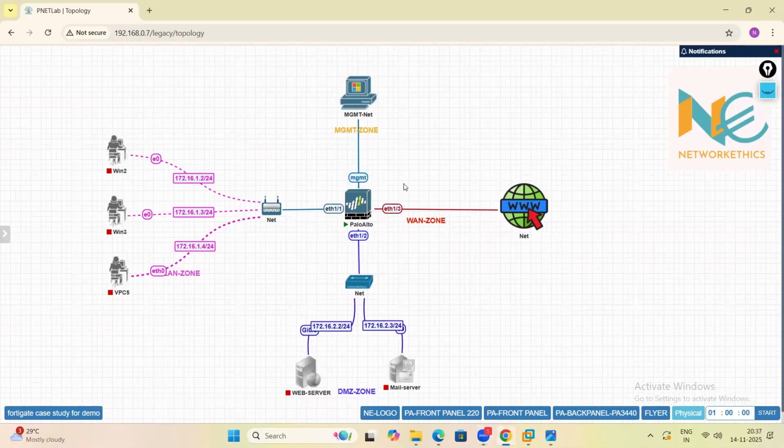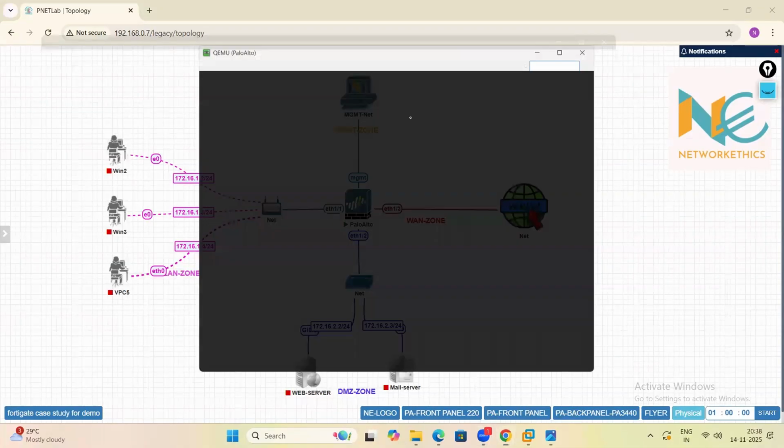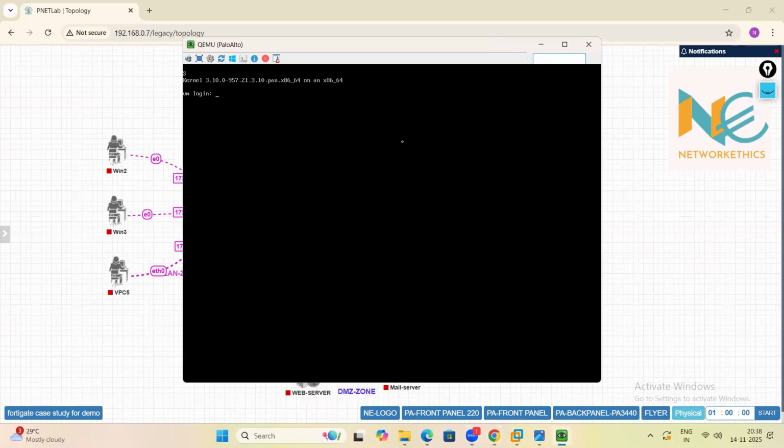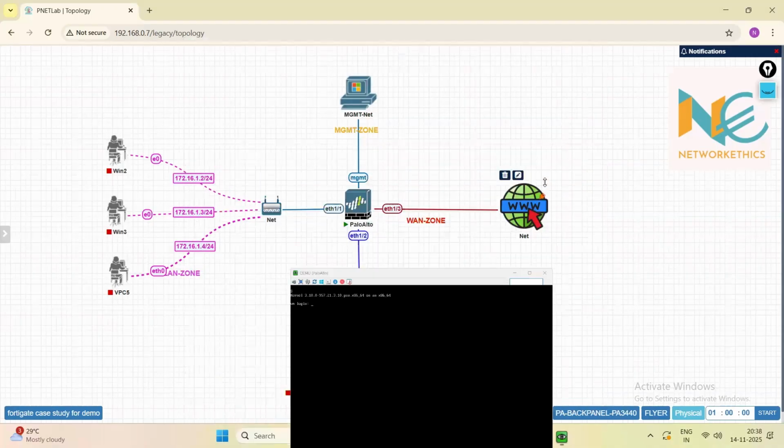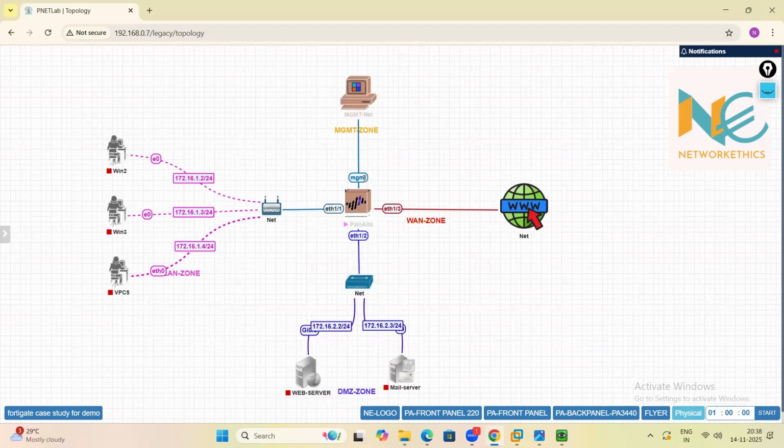As I mentioned, I'm using a Palo Alto VM50 model here. I already switched on this VM. This VM has a management port, and this management port is directly connected with my physical PC, which I'm using right now for teaching purposes, right?